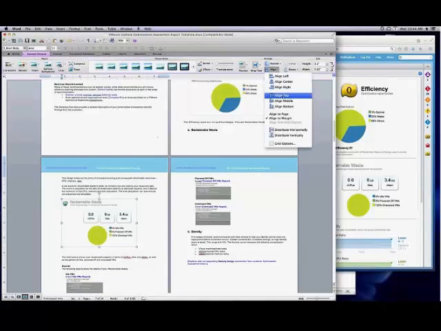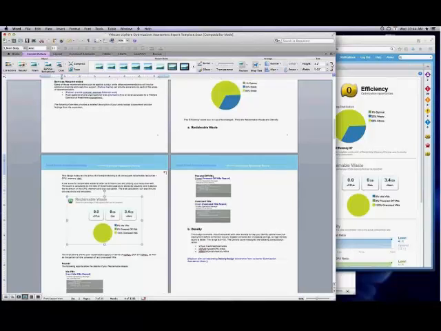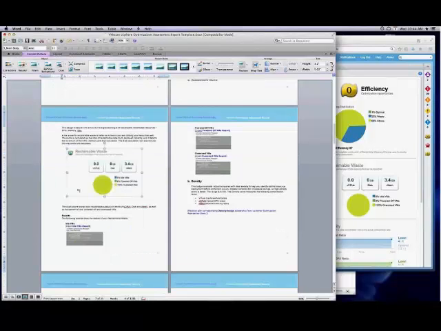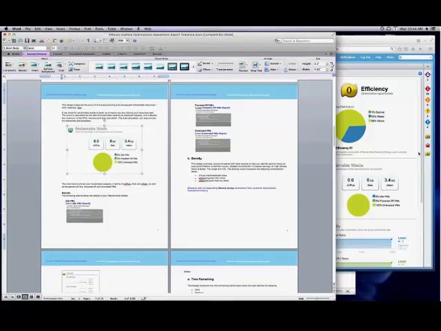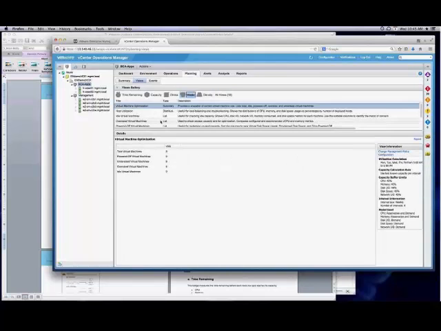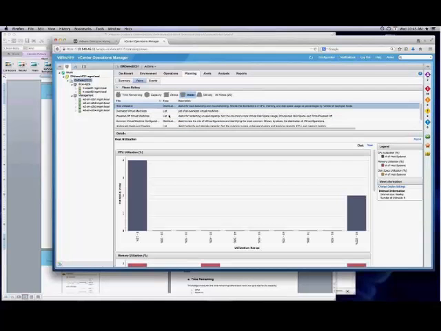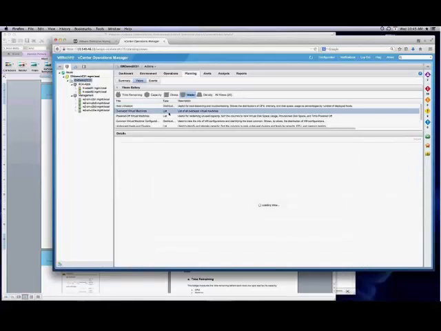I have some partners that have completely rebuilt their templates. In reclaimable waste, we recommend that you add a few of our reports. Reports is a little bit of a misnomer. If you've used VCOps before, you know that reports and views are pretty much the same thing. So if I'm going to highlight reclaimable waste as an example, I'm probably going to look at oversized virtual machines. I want to capture that whole data center, all their oversized virtual machines.